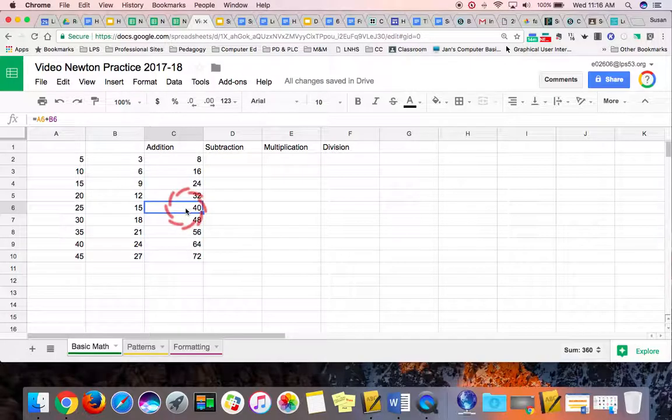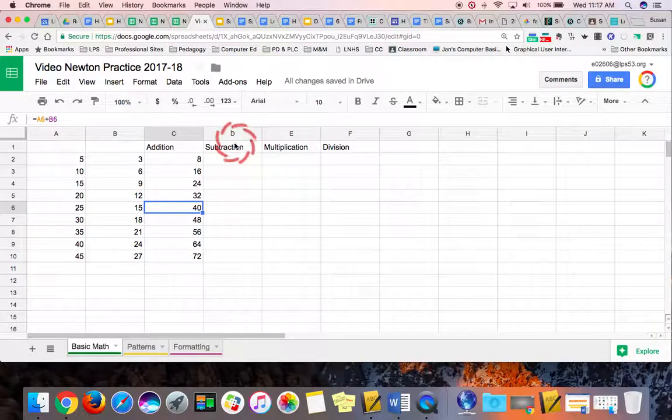And now if I click on any one of these numbers in my C column, I will see the result, the answer of my formula on the spreadsheet. But if I look up top in the formula bar, I see the formula that was copied down, =, A6 plus B6. So the program is set up when you autofill down that it will change the row numbers so they're the correct row. Okay, so we know that all of those are adding across my rows.